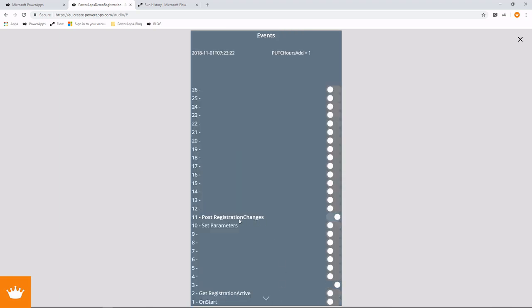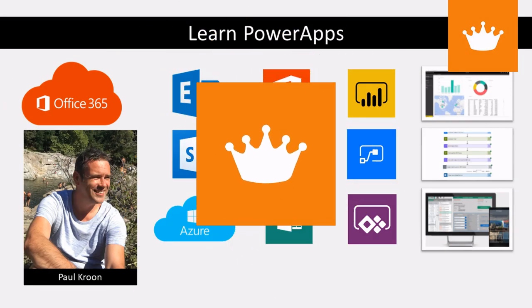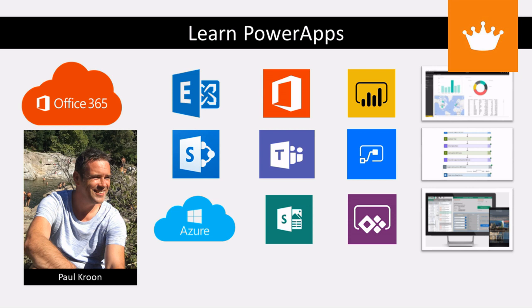So basically this is how to use the post registration chains, and I think in the next video we will carry on with building our third user screen, where we can end the travel and where we can update our registration with the right information we want based on the same concept. Now, okay, it was a long video again, so I hope you enjoy it, and I hope you learned something about it. We had some issues and we fixed them along the way. So that was nice to see that you can basically fix everything.